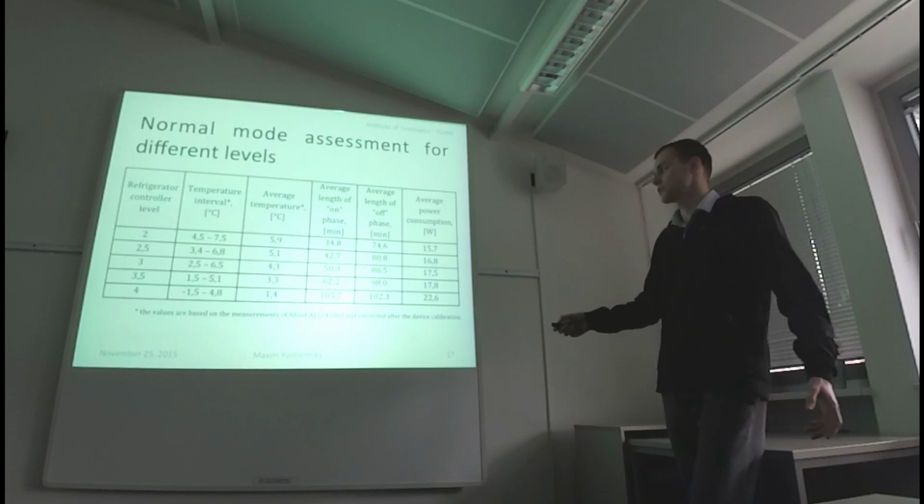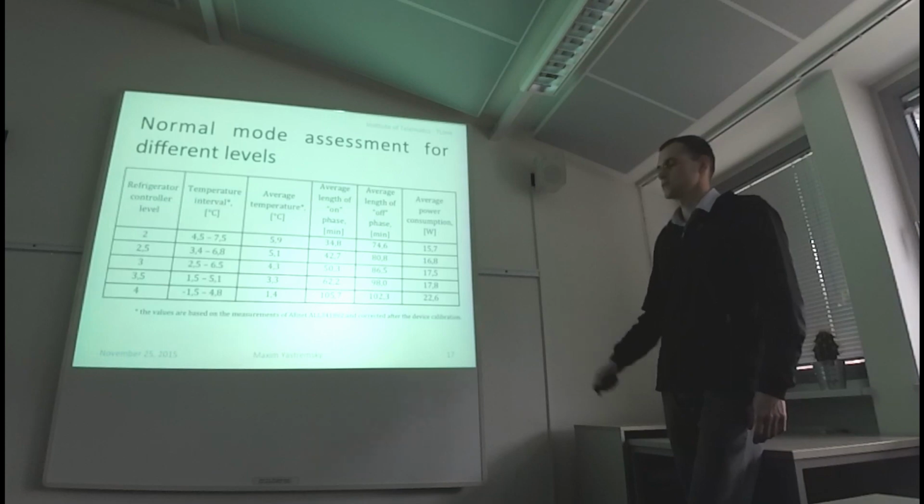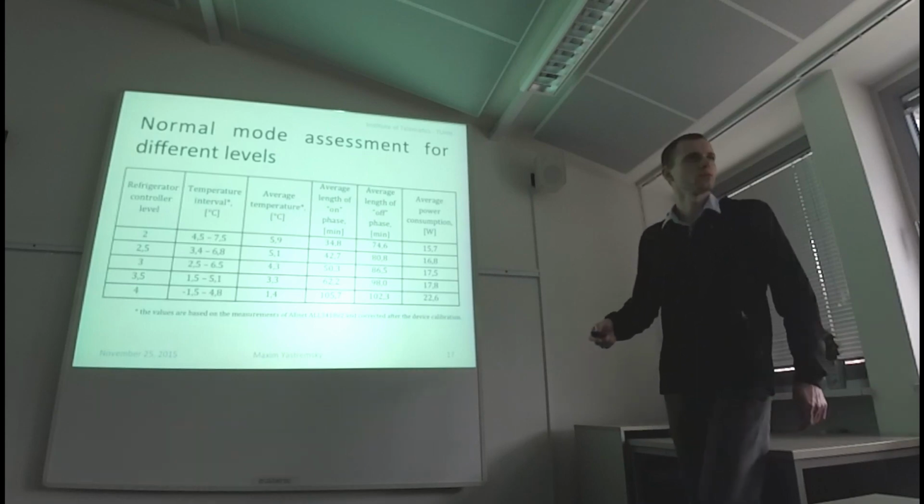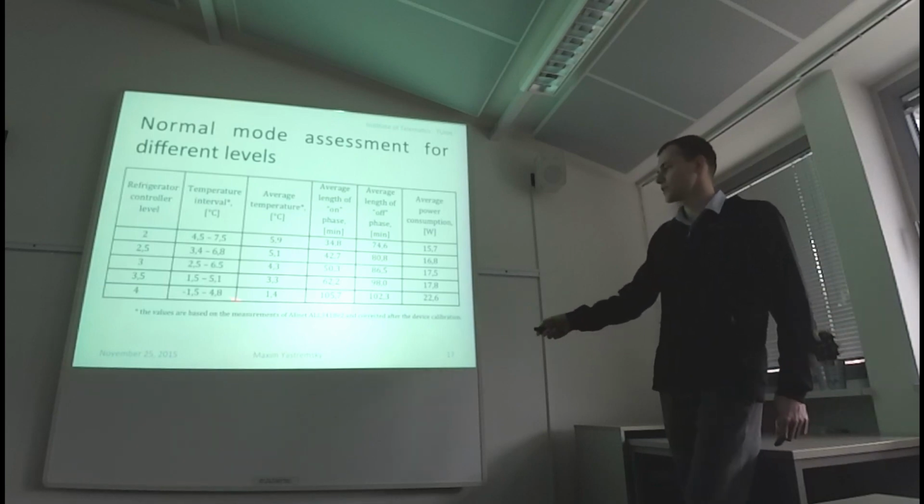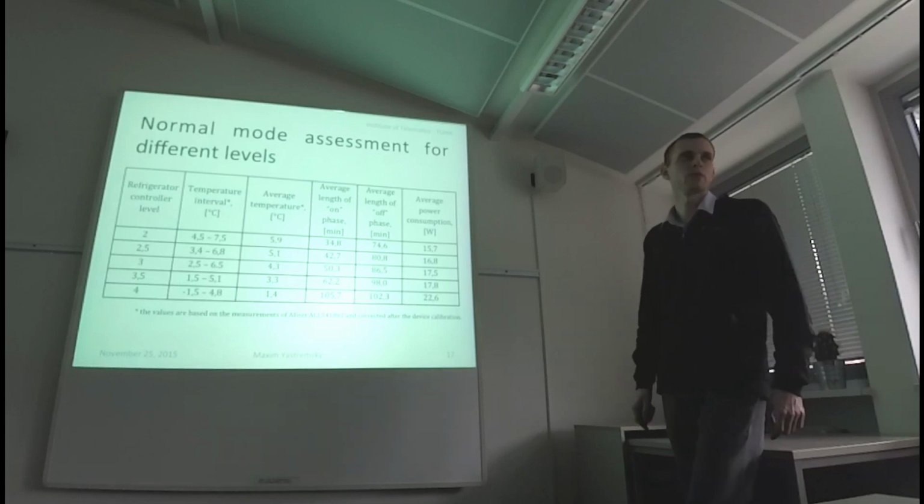For example, I'm interested to notice that for level 4, the refrigerator works even more time than it warms up. And this is with the 2-degree offset, or is this corrected now? This is actually what I've said. You had some measurement error of 2 degrees. They were already corrected, so this is the corrected configuration, so these are actually the real values.